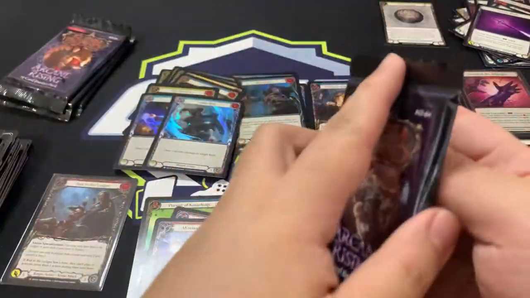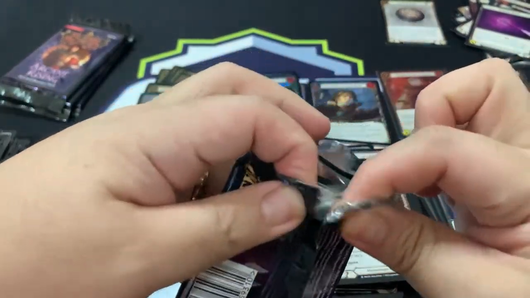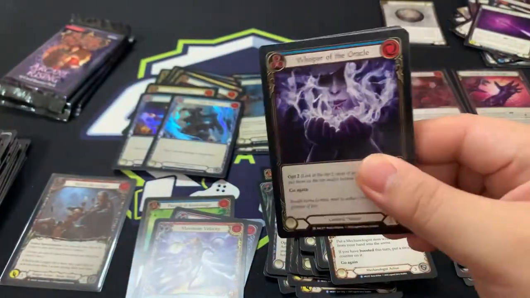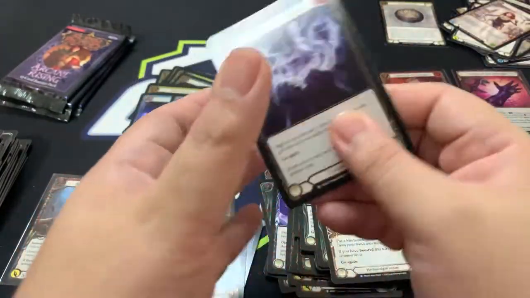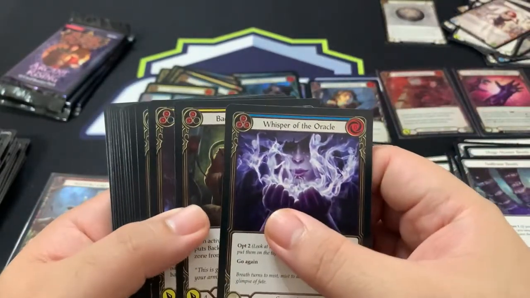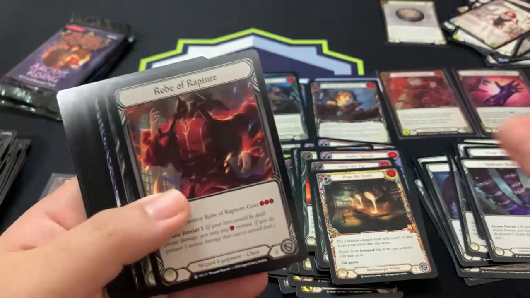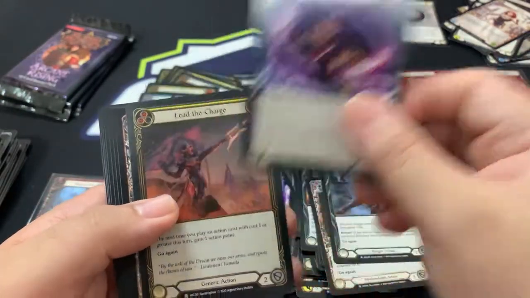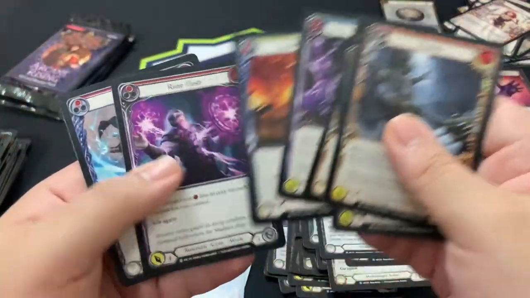Alright, so yeah, it's pretty sick. I don't know what to say. Awesome pickup. We were looking for a legendary, we got one. Not gonna complain. Alright, so moving on, we've got these Oracle, Back Alley, Moonrush, Foresight, Robes. So we've got Take Aim, Spindle, and Lead Charge. Throttle, yep. Okay.